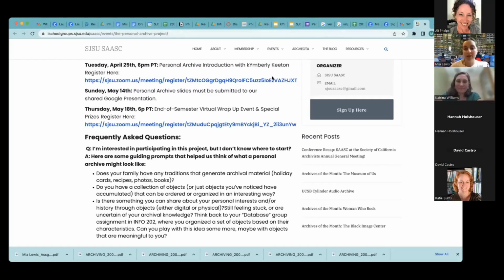Absolutely. That's so great to hear. And that really captures exactly what we hope participating in this project might bring for people who just have an idea and need a place to start. So even if you don't have the whole WordPress website and haven't done all the digitization by May 14th or whatever, even if you just provide a glimpse of where you can start.